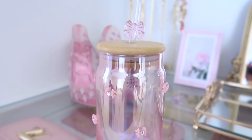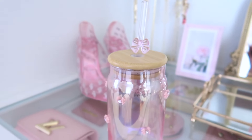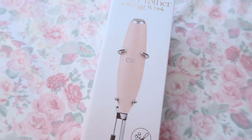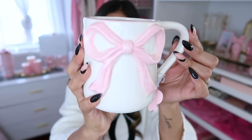I also grabbed one for my bestie. If you've been looking for these, go check out your Marshall's. I got one about three or four months ago, then they stopped bringing them out, but they're back again — so definitely check them out. I also picked up this milk frother; it's actually a two-in-one milk frother with an egg whisk. I'm definitely going to use the milk frother for my coffee. It's light pink, adorable, and it was literally only $7.99.